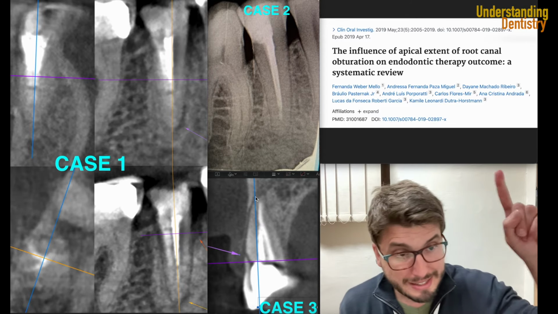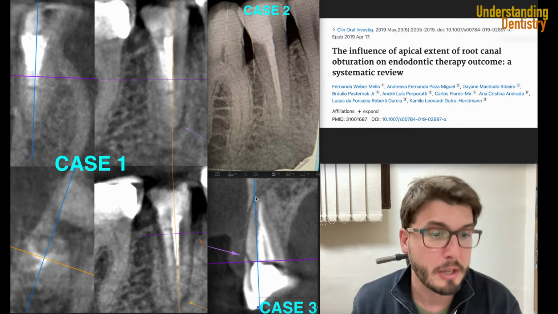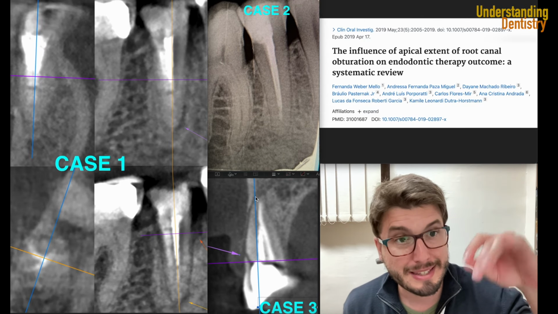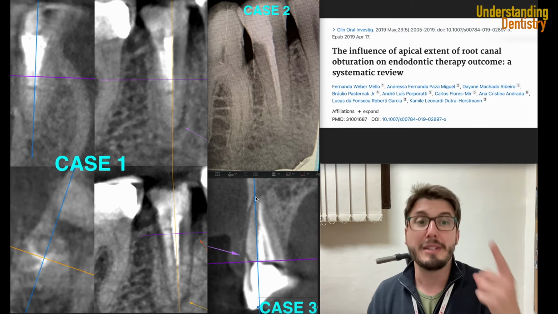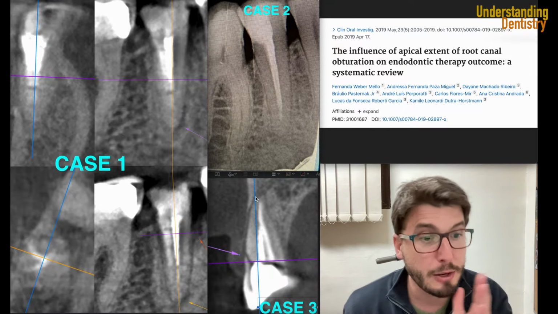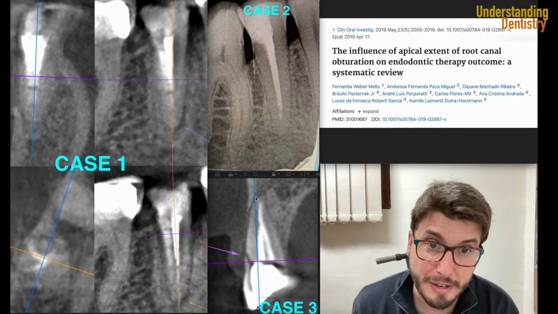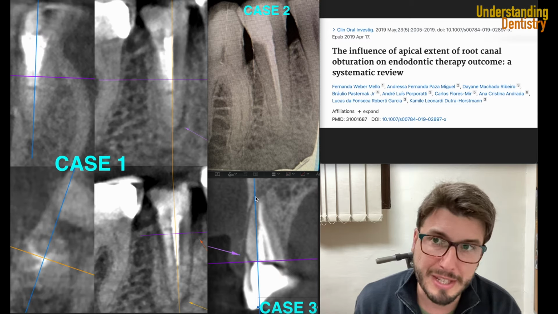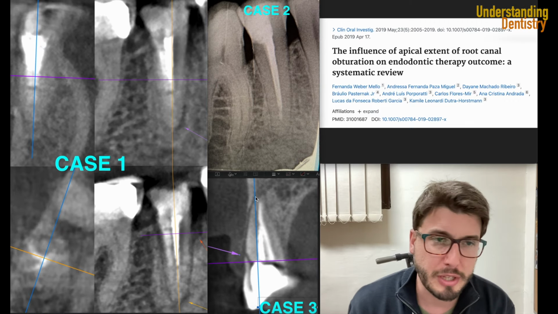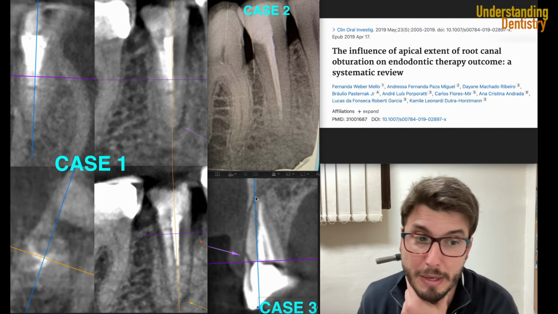Very good. So check this recommended reference. It's a very good article about the outcomes. So the relationship between the extent of your endodontic treatment and then the outcome. All right. So this article is concluding that underextended and overextended endodontic treatments have higher chances to lead to unfavorable clinical outcomes, but there is still a lot of things to be clarified in the literature. So the papers have bias, and it's not so simple to conclude that. When you guys read this paper, you guys will realize that even in the conclusion of the paper.